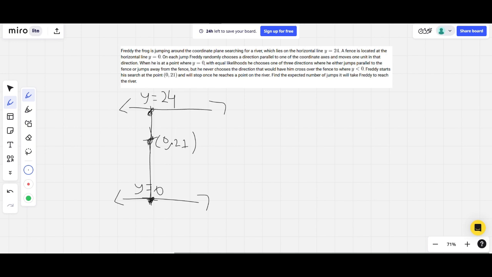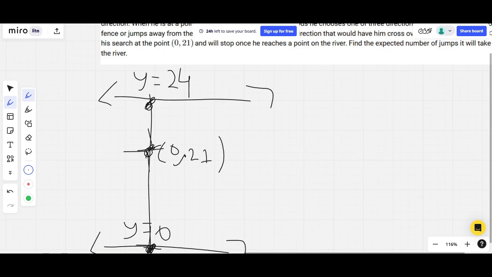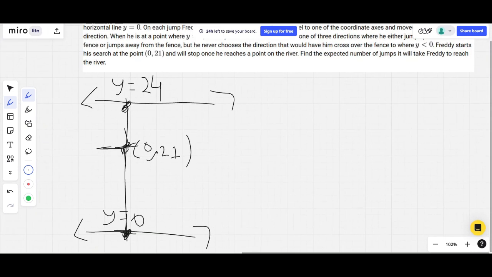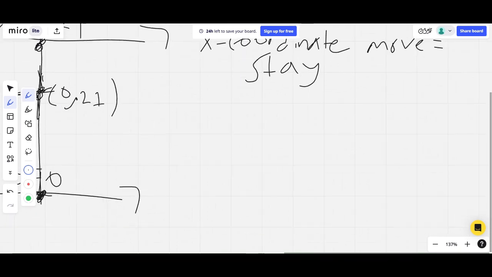Okay. So the first thing that we can see is that he has a 1/2 probability of not changing his y-coordinate and staying exactly where he is, right? Because it doesn't really matter if he moves left or right. We can call moving on the x-coordinate the same as staying where he is. Then he can either move up or down with a probability of 1/4 each. He has a 1/2 probability of staying where he is, and a 1/4 probability of moving up or down. Okay, so you may have seen this in a lot of solutions already.